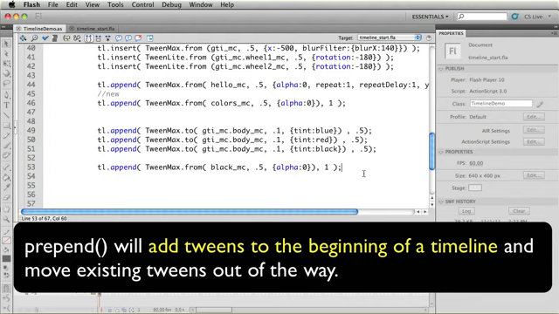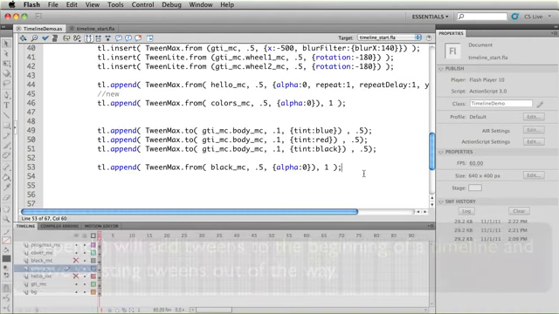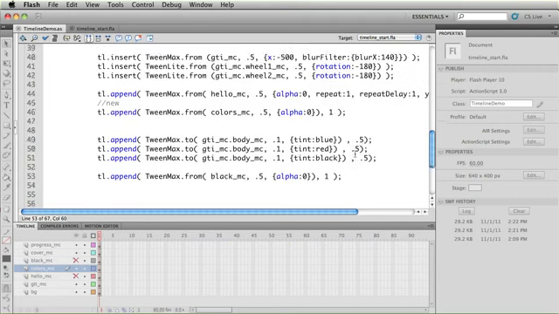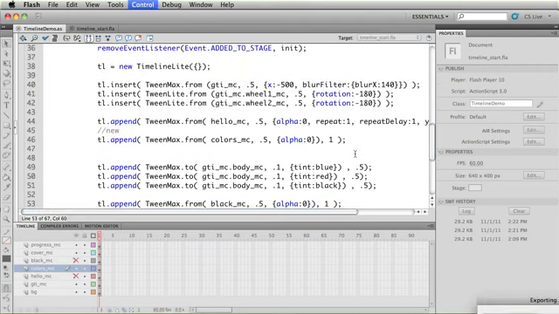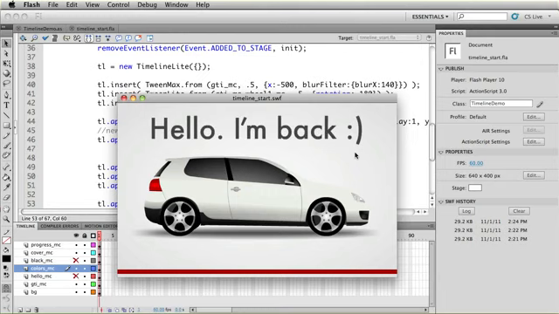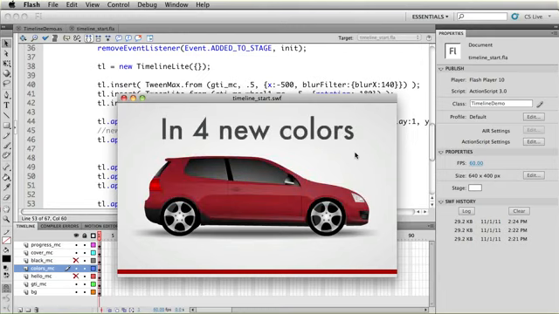Now, I use insert and append all the time. In fact, append is probably the one I use the most. Insert is a close second, and quite honestly, I don't use prepend all that much, but it's important for you to know. So in the context of this SWF that I have running here, where I'm very happy with its performance and how everything is working, look at all that. It's all done with the timeline, but I prefer black. Ha ha ha. It's funny.